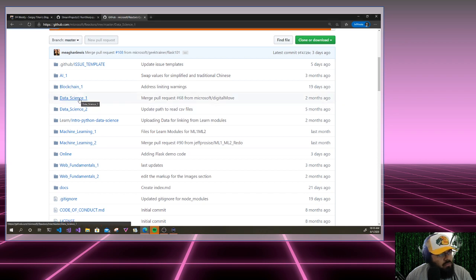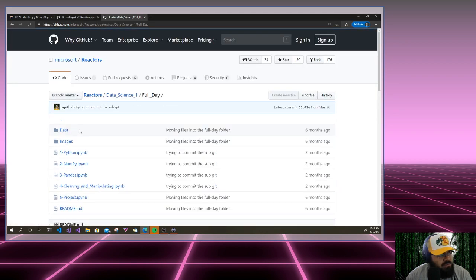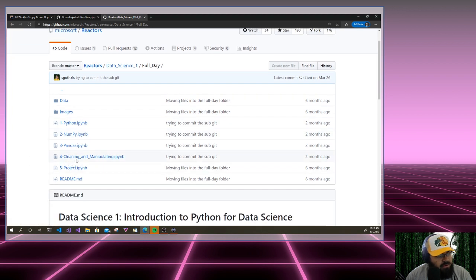The one that we are going through today specifically is called Full Day Data Science, the first day of the full day data science workshop. It goes through the different tooling, getting individuals familiar with Python, NumPy, which in our case is NumSharp, and pandas, talking about manipulating data. There's a project at the end which pushes attendees to put into practice all of the skills that are mentioned here.